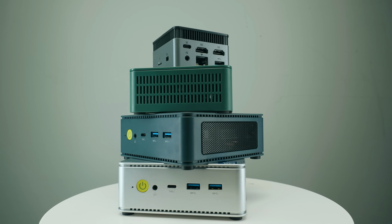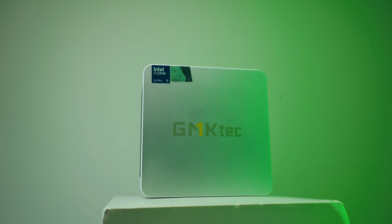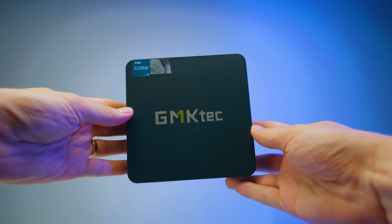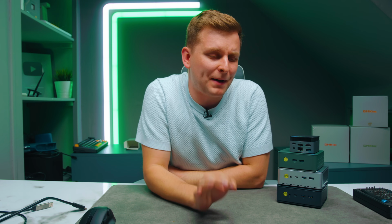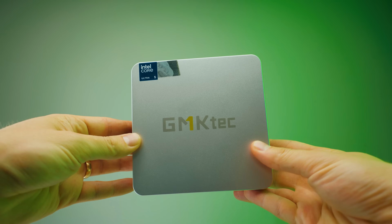Okay then, 4 mini PCs. Which one should you get? Well, the AI PC is the very interesting one. The i5 one is alright as well. I guess if you want a little bit cheaper and you don't need AI, that's a fantastic PC. The cooling for both of them is actually quite good. The 45 watts, both of them can handle it. Bear in mind, you might want to update the BIOS when getting these. If your fans do a little bit of funny tricks, get the BIOS from GMKtec and then update that one.